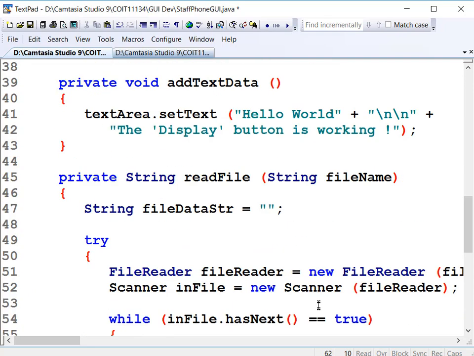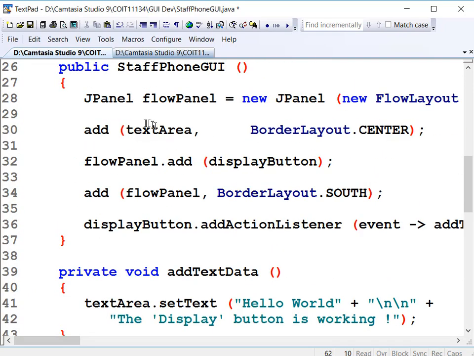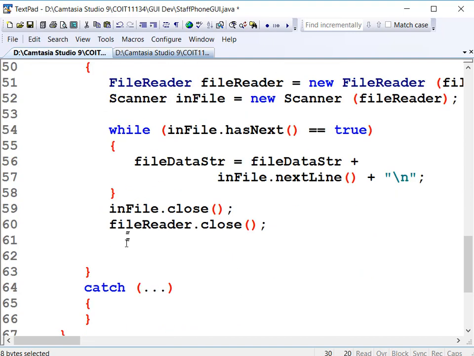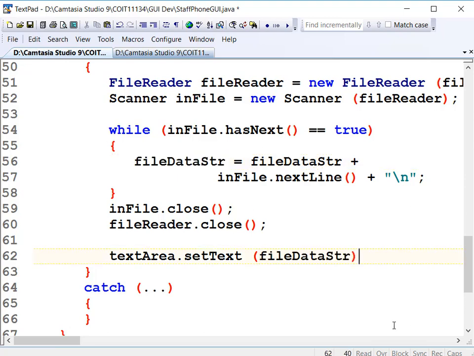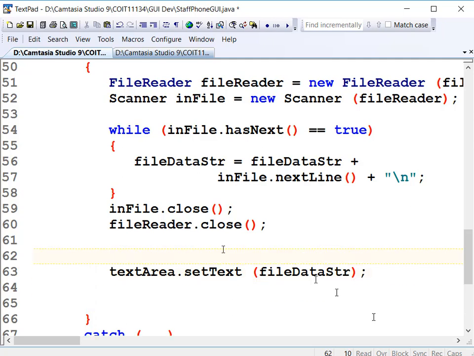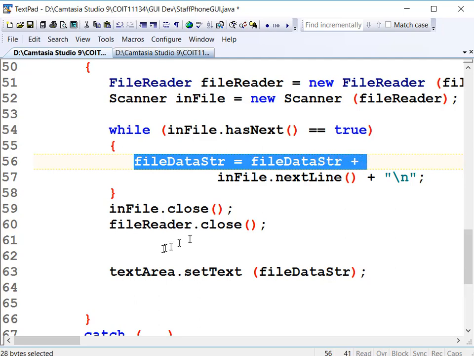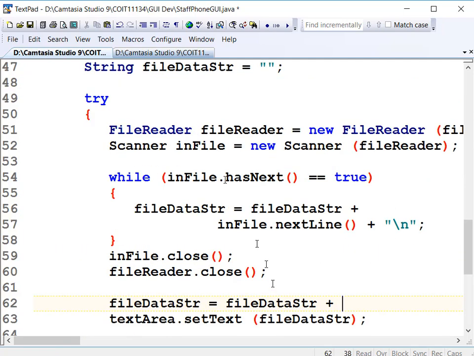So what we can do in here is set the text of our text area, text area.setText, file data string. Okay, so whatever's in the file is now going to be in the text area, and before we do that, we could tack on the number of records that are read in.